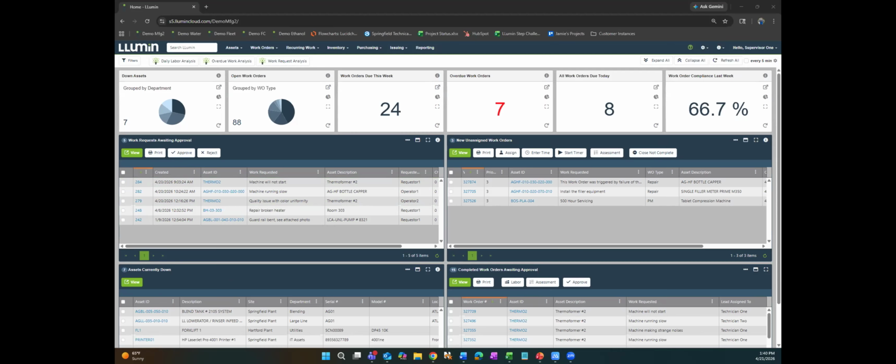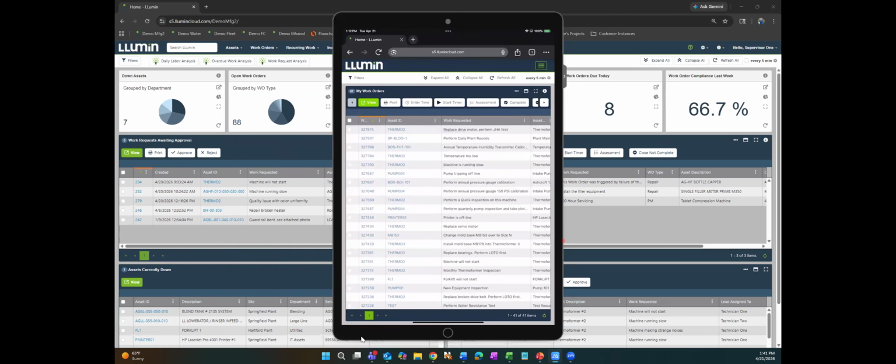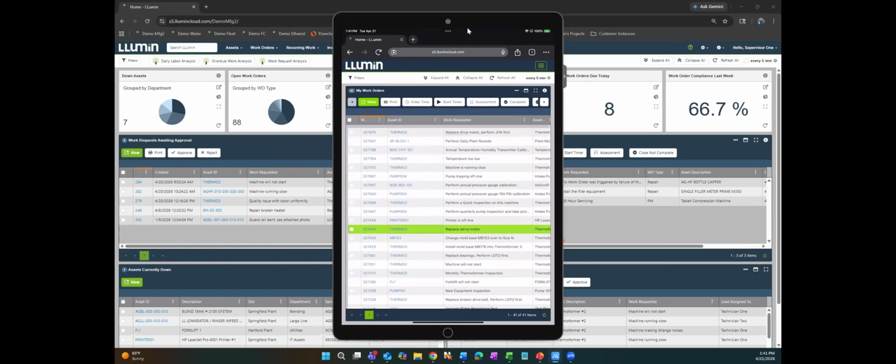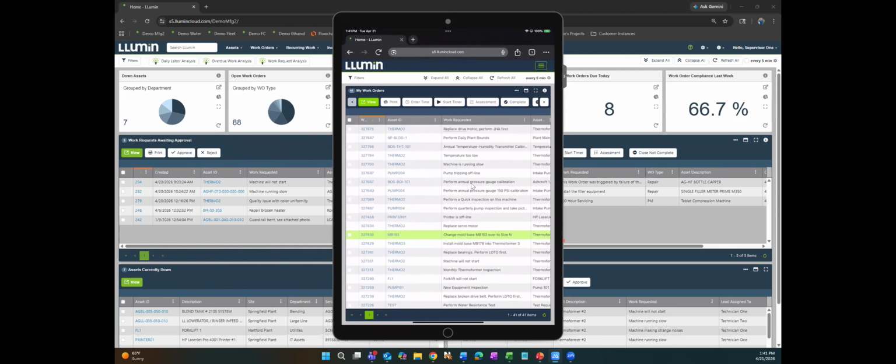Really quickly, I'll just show you as well another version of our application here. So this is on my tablet here. And this is a dashboard really geared toward a technician. So instead of seeing all the different KPIs and things, typically a technician has one question, and that's what work do I need to do today? So here they've got a really helpful list of all their work orders that they can see. And similar to the supervisor, they can jump in, enter time, do condition assessments, take pictures, add photos, notes, things like that, all from their tablet.